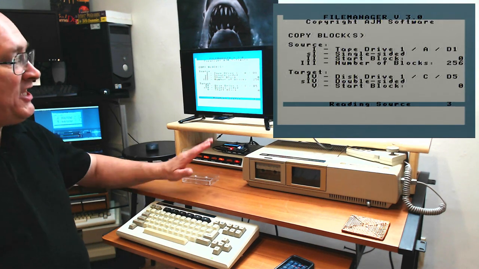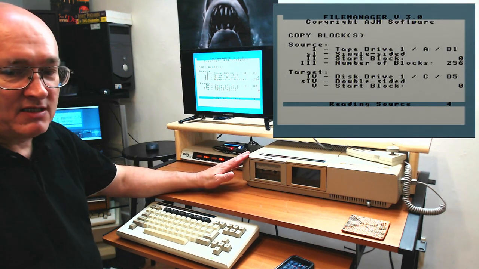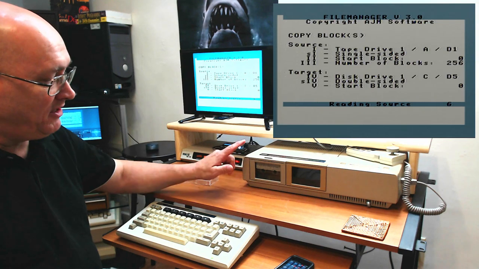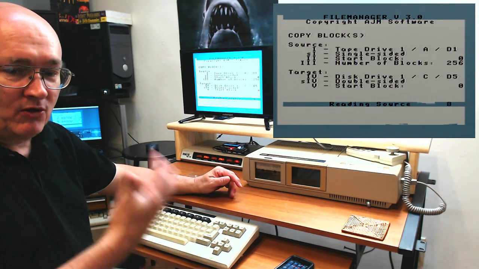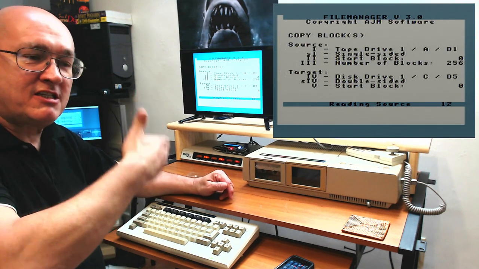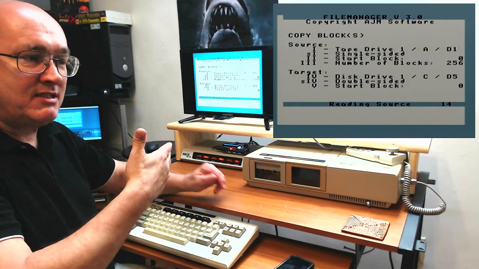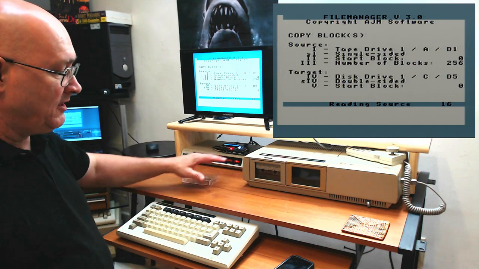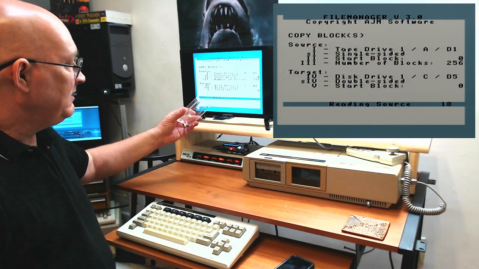All right, there it goes. I think what it is, file manager was trying to find block zero and it couldn't find it in time because this was not rewound all the way. It was searching back and forth and it gave up, thinking that this was like a center directory instead of a left directory because it's a game pack. So now it's reading it.